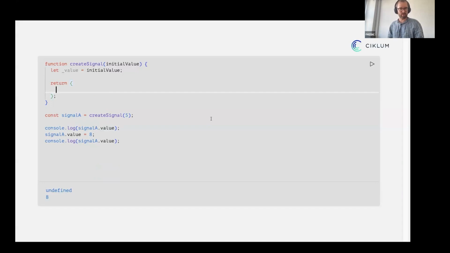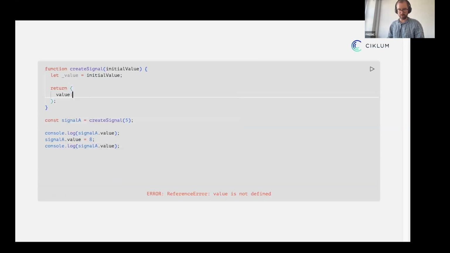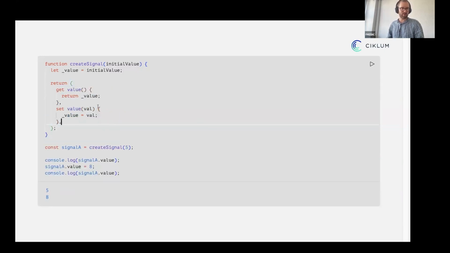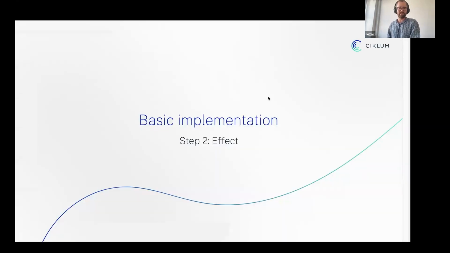result when you simply only return the value as the initial value, and you have the same result at the bottom, like 5 and 8. There is no magic, no reactivity. So why do we bother with getters and setters? That's because in the getter and setter we are able to trigger some side effect which does something extra. It wouldn't be possible with only having value equals something. So why do we need it? Let's go further and see.